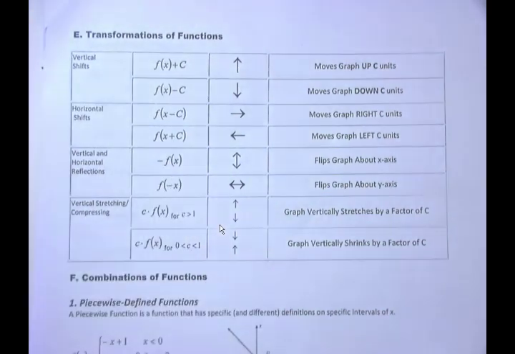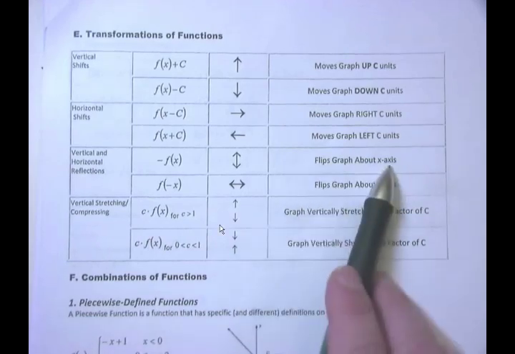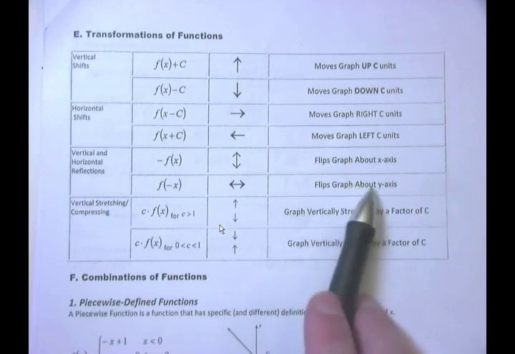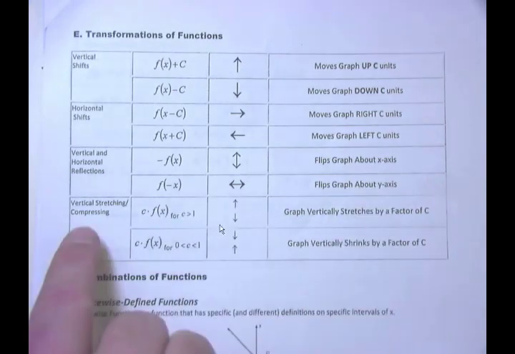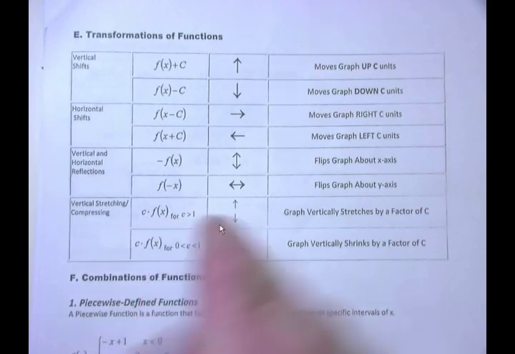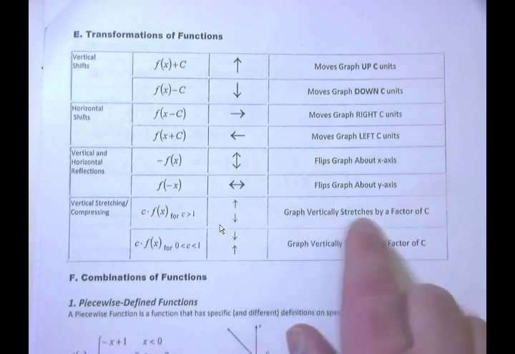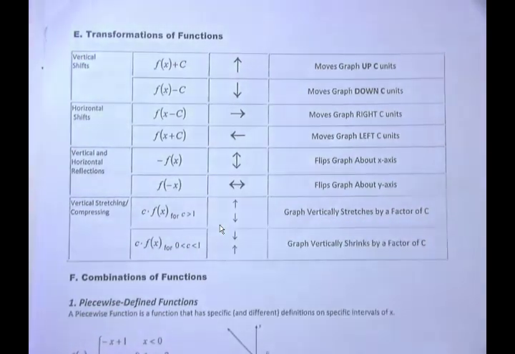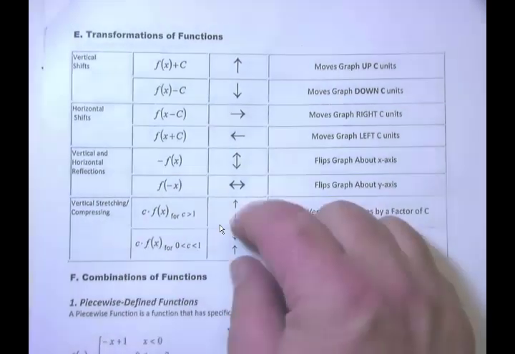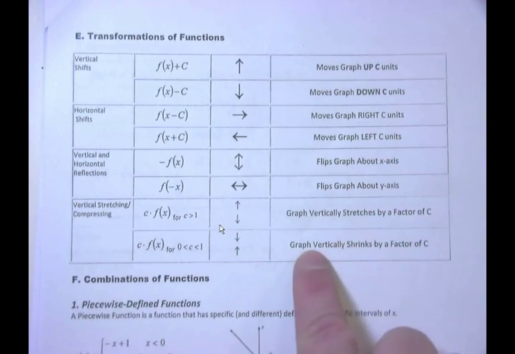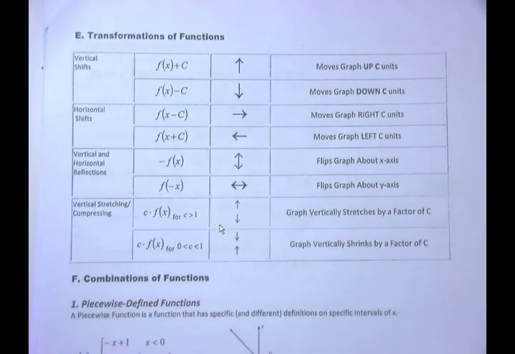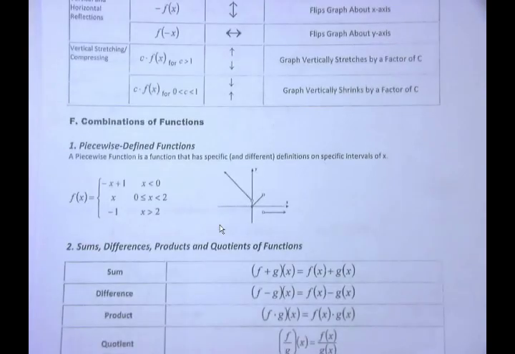f(x) = x + c, inside the parenthesis plus c. You think plus should be, remember it's going right or left. But plus, because it has that opposite effect, would be going to the left, c units. A negative outside the function, negative f(x), a negative outside of a standard function does what to the graph? It reflects it about the x-axis. It flips it upside down in English. But a negative inside the parenthesis, just where the x is at, has the effect of reflecting. But it reflects it about the y-axis. Flips it around. The last thing is vertical stretching and compressing. If you multiply a function times a constant, if that constant is greater than 1, it has a stretching effect. The graph is vertically stretched by a factor of c. If c is a fraction, somewhere between 0 and 1 being a fraction, it's going to compress it and shrink it down back towards the x-axis. The graph vertically shrinks by a factor of c. The effects of adding and subtracting and multiplying constants and how that affects my graph.